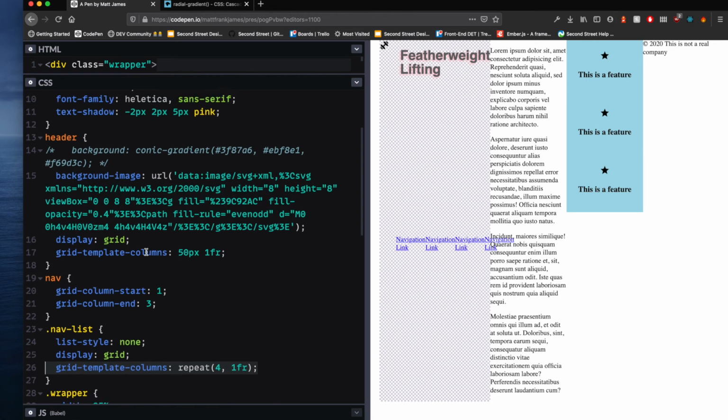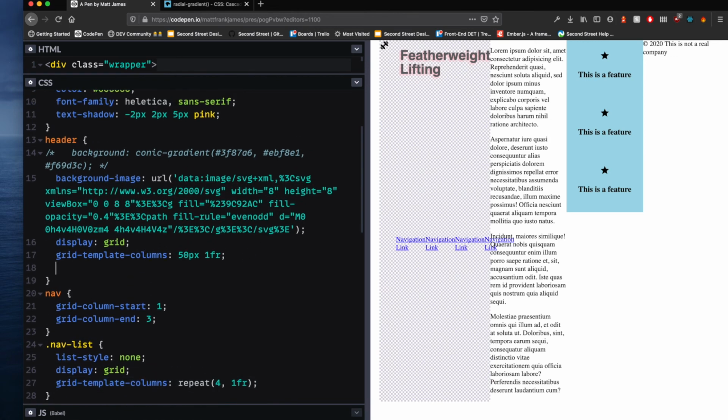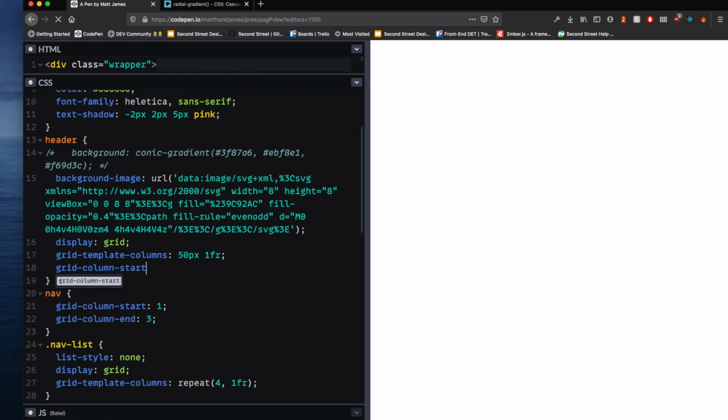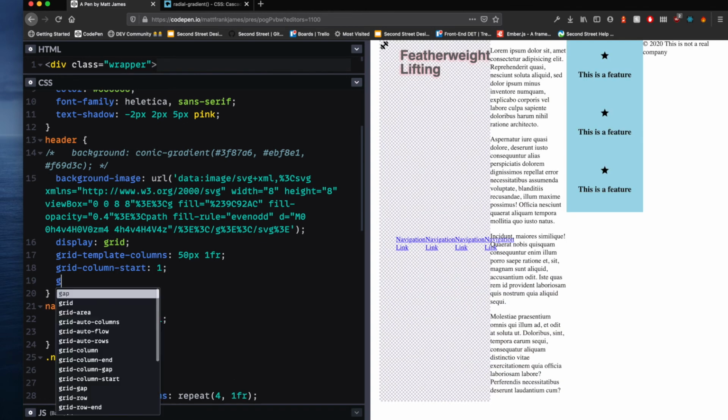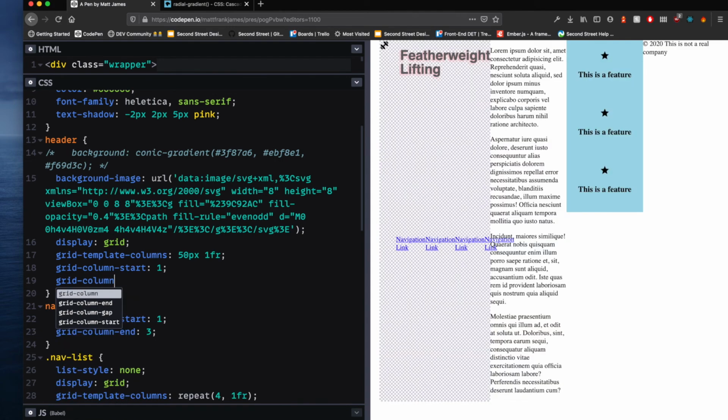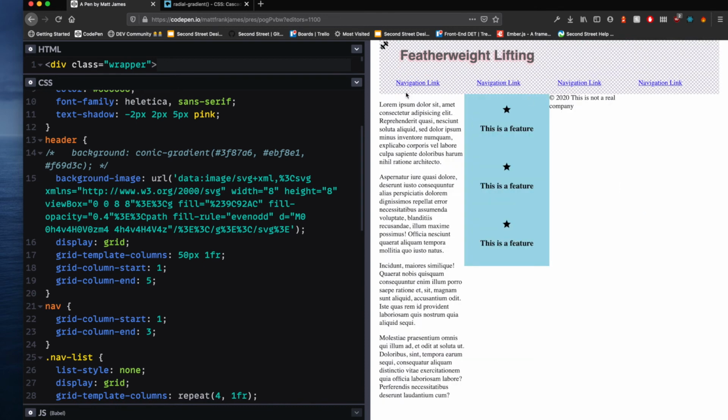So I'm going to find my header, and I'm going to place that one first. So I'll say grid column start 1, grid column end 5. So that's going to take it across the entirety of our grid. Okay, so you notice the header is now across all 4. And because of that, it has pushed the main down into that first column, but on a second row. The aside is now in the second column on that same row as the main, and the footer is in the third column on the same row as the main.